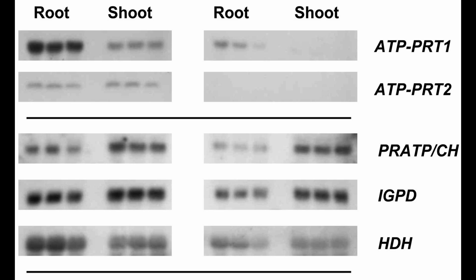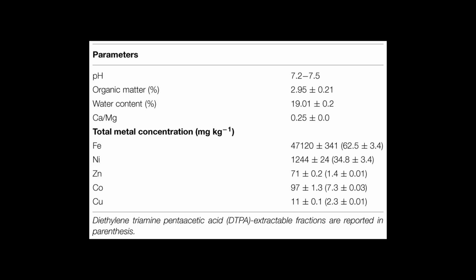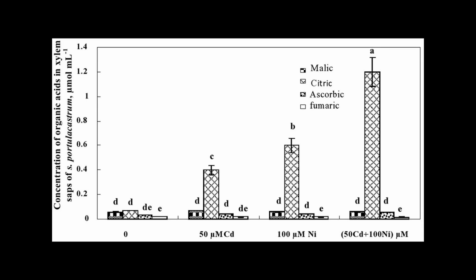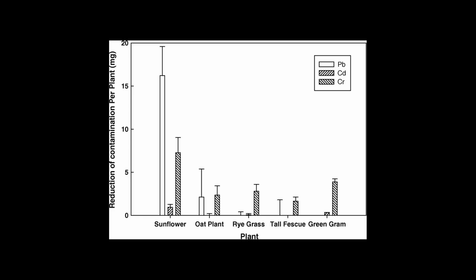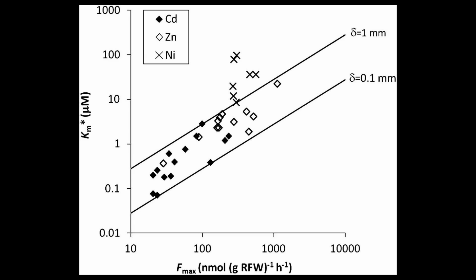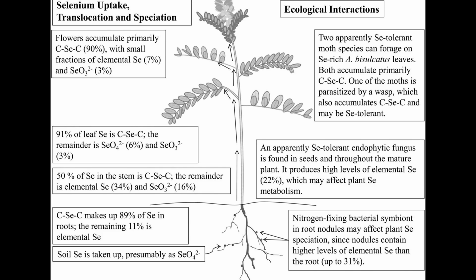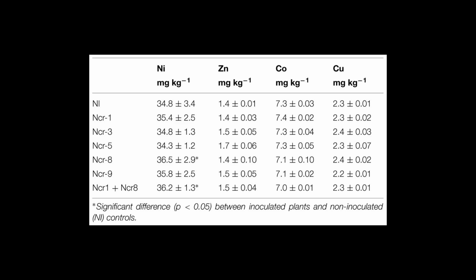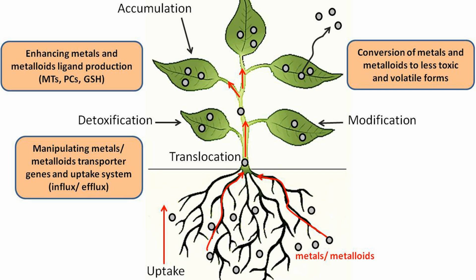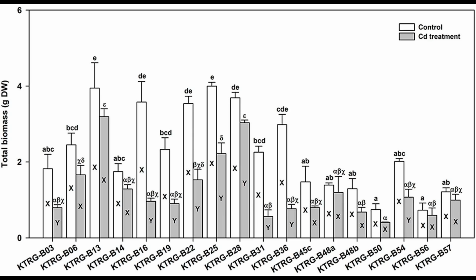In the genus Alyssum, free histidine, His, is an important Ni-binding ligand that increases in the xylem proportionately to root Ni uptake. There is a close correlation between Ni tolerance, root His concentration, and ATP-PRT transcript abundance. Thus, ATP-PRT expression may play a major role in regulating the pool of free His and contributes to the exceptional Ni tolerance of hyperaccumulator Alyssum species.